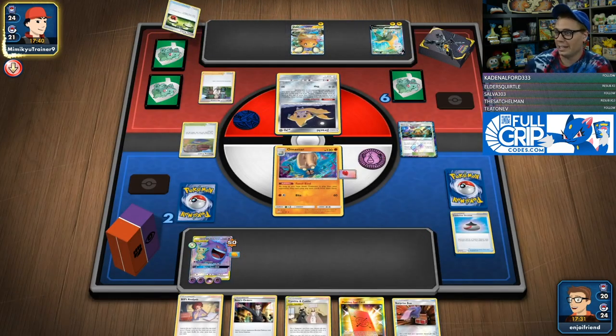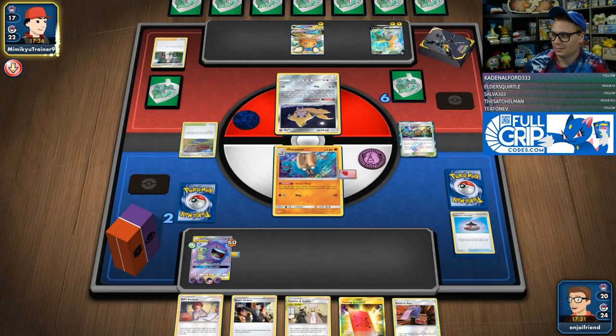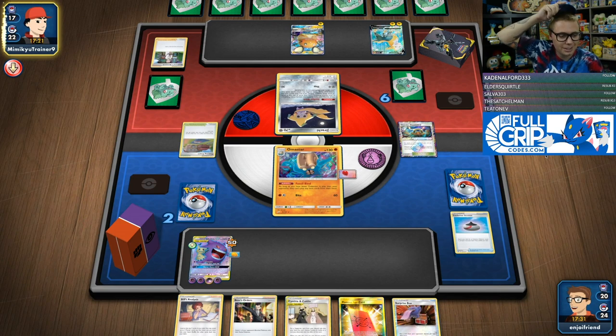Let's see. They are going to research, so they know that their hand is kind of dead. Got the research there. And again, the Jirachi just weirdly stuck. You know, they can hard retreat it, but then they're doing what? 369, 900 damage to my Omastar. We know that they can't play Electro Powers.